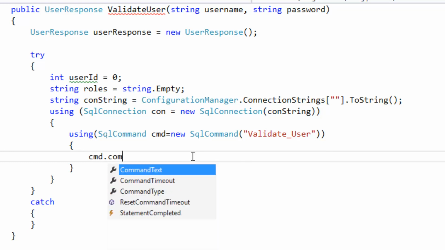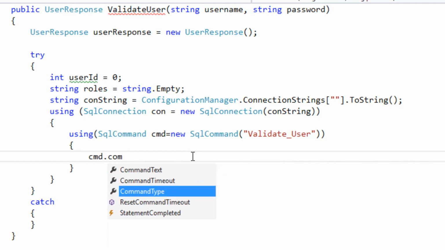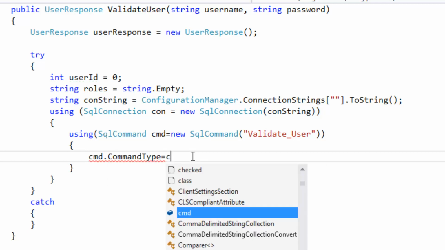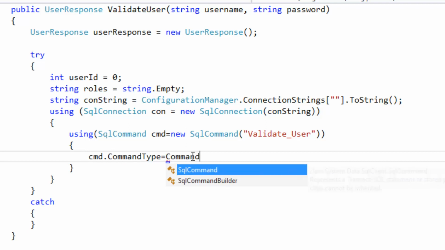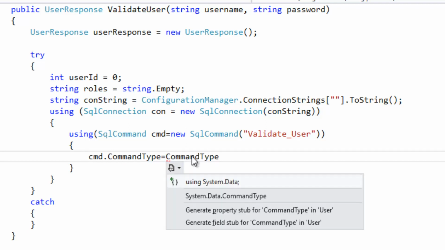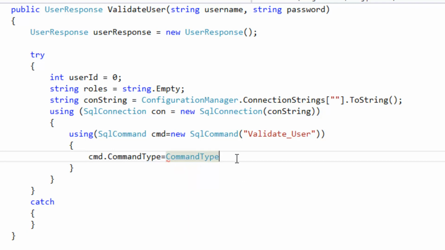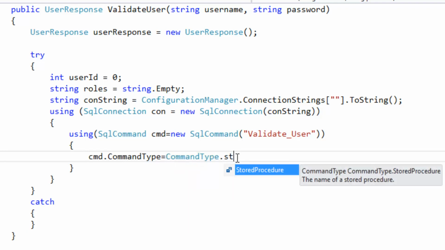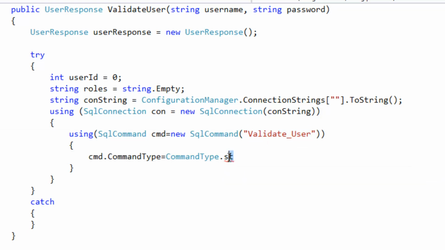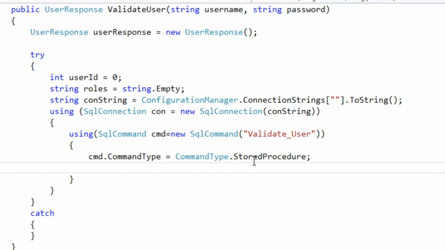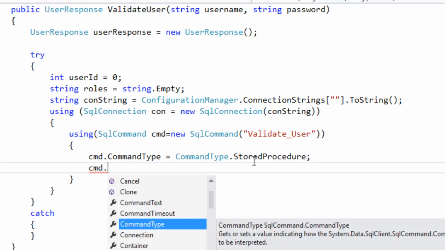cmd dot command type equal to command type. This is in the system.data namespace dot. This is stored procedure, so we have to specify that this is a stored procedure. After that, we have to pass the parameters to the database. In what way?